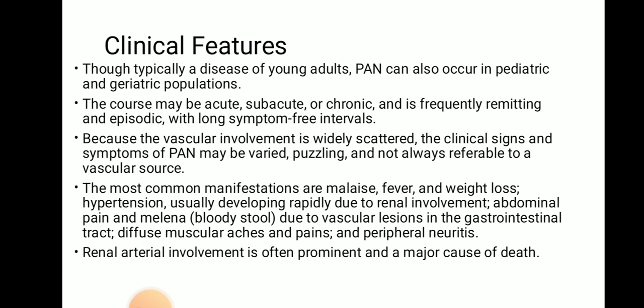Clinical features: though typically a disease of young adults, polyarteritis nodosa can occur in pediatric and geriatric populations. The course may be acute, subacute or chronic and is frequently remitting and episodic with long symptom free intervals. Because the vascular involvement is widely scattered, the clinical signs and symptoms of PAN may be varied, puzzling and not always referable to vascular sites. The most common manifestations are malaise, fever and weight loss.